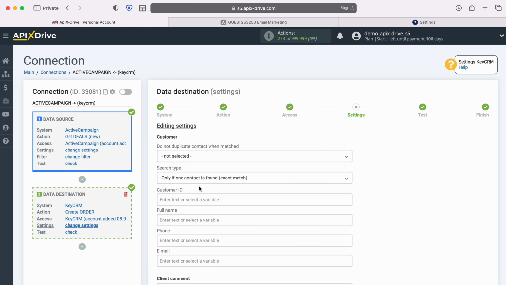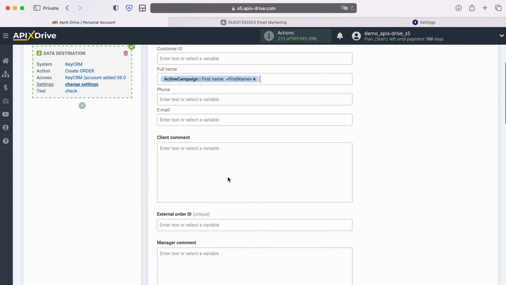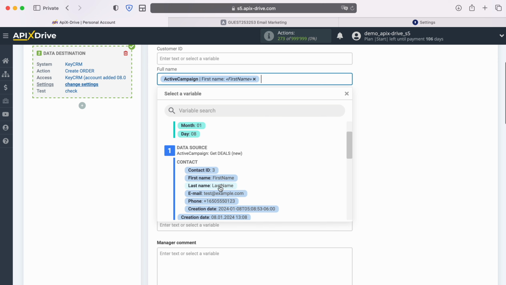At this stage you see KeyCRM fields for creating new orders. You can assign variables from ActiveCampaign to these fields. In order to do this, click in the field and select a variable from the drop-down list.